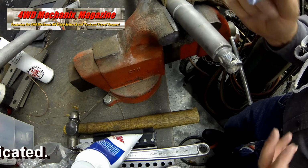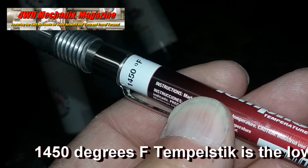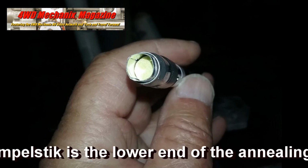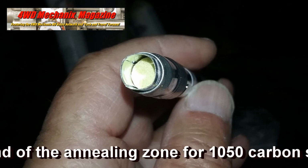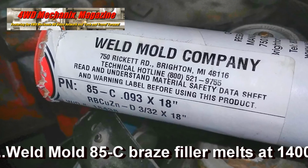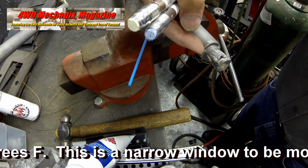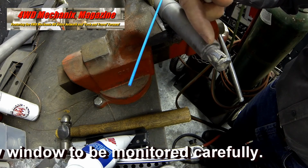For this project, one temperature in particular is important. 1450 degrees Fahrenheit is the lower end of the annealing zone for 1050 carbon steel. Weld Mold 85C braze filler melts at 1400 degrees Fahrenheit. This is a narrow window to be monitored carefully.